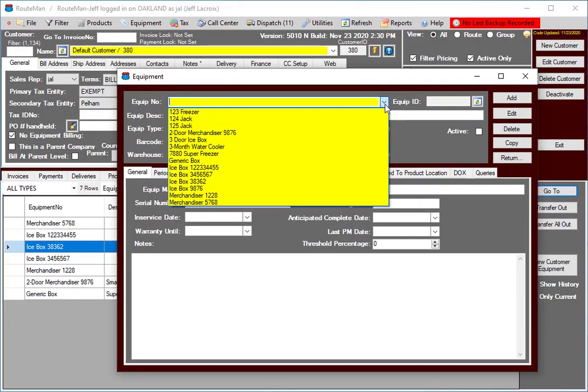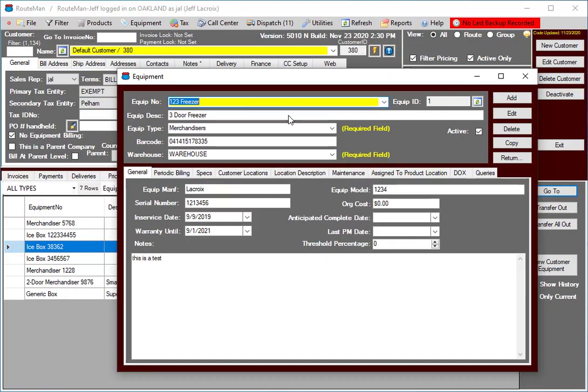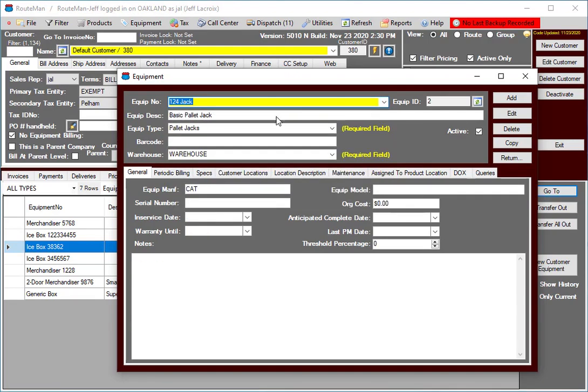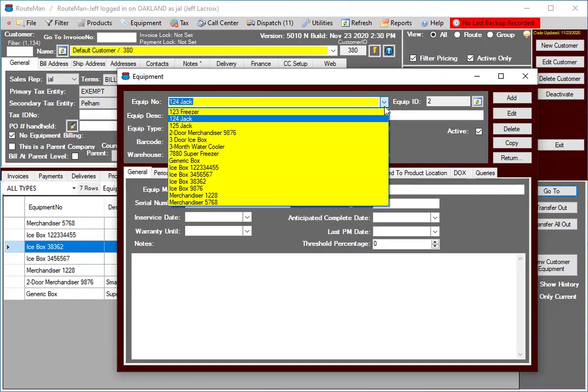Okay, so once we have our equipment types, we're able to come in here to equipment, and when you pull this up, this is similar to your customer list. Each piece of equipment in your database is going to have its own personality, its own information, its own settings, and its own records. And so you're able to choose from this drop-down list which piece of equipment that you're working with. In today's video, we're going to look at this 124 jack equipment number. Okay, the equipment number field can be whatever you're going to use to select from the screen to keep track of which piece of equipment that you're looking at.